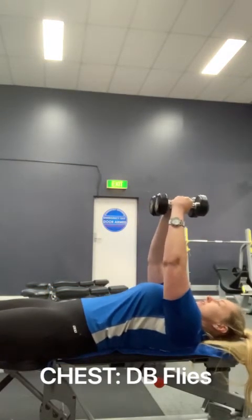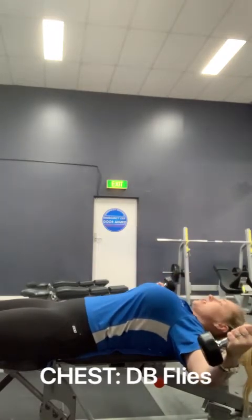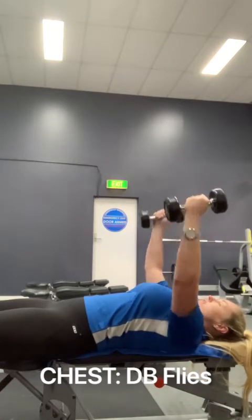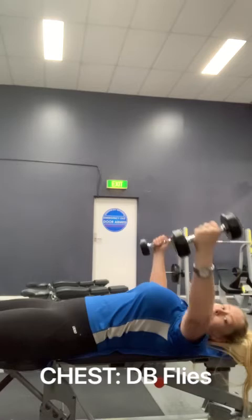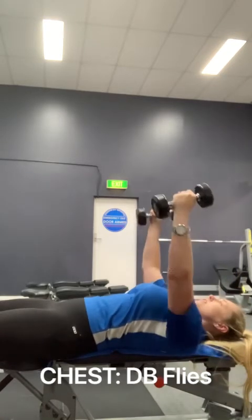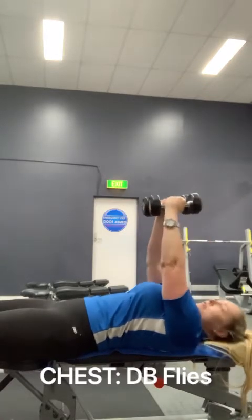Laying down, hands are directly above us. In line with our eyes, open up in line with our chest, not gripping all the way out though. Exhale on the up. It's really important that we're not moving our elbows, so we're not extending throughout this exercise. In line with our chest, and back up. So the hands should not be in line with our eye line, they should be remaining in line with our chest.